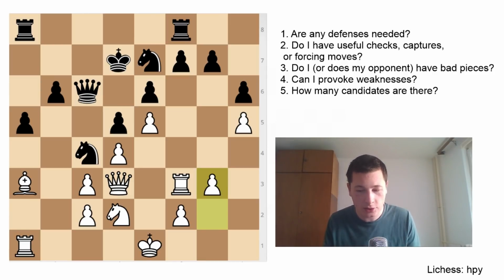The second stage is look for forcing moves first. Checks, captures and forcing moves, because those are the moves that your opponent will have to react to immediately, and you could either gain time or just put him under too much pressure. So the next step, look for checks, then look for captures, and then look for forcing moves. Any checks here? I don't think so. I don't think there's a single check I could play, so now let's look for captures.